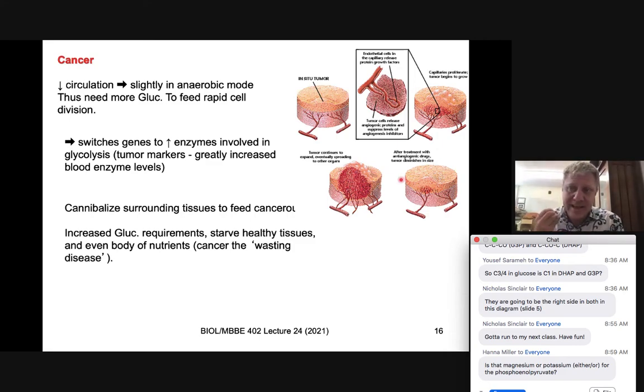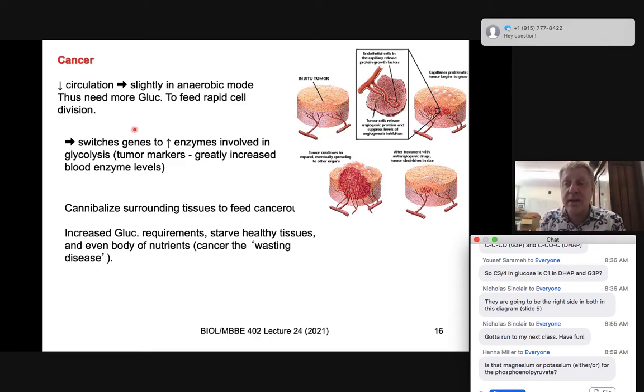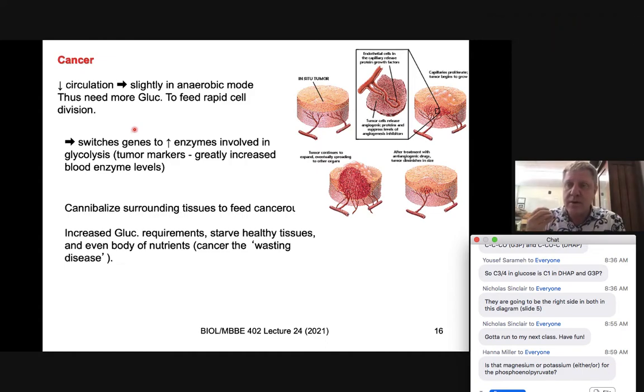We also see in cancers where the enzymes start switching to increase the enzymes present in the glycolytic pathway. And that was another basic biochemical test, which is still used today in regards to the concentration of those particular enzymes in circulation. Because again, you're promoting the feeding of a cancerous material, which is rapidly dividing. It's not going through the normal phase clock of cellular reproduction.